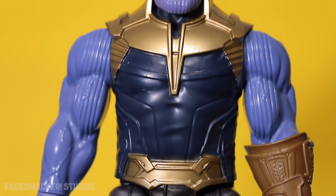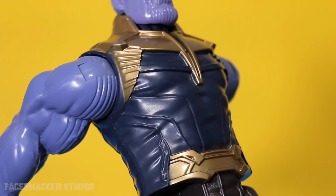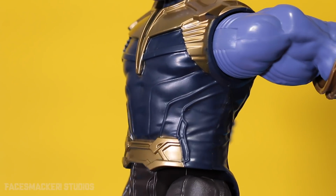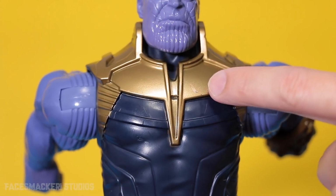And moving on down to the bottom, get a better view of his armor there, or lack of armor, depending on how you look at it. It's pretty nicely detailed there as well. Has some nice sculpting to it. Has the little wrinkles for clothing, as you can see. I do like the gold that they used here. It's pretty shiny. Got a little marring there though.